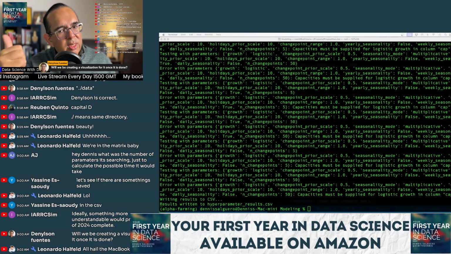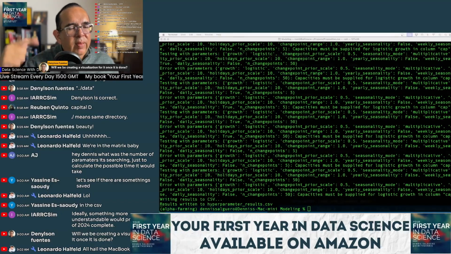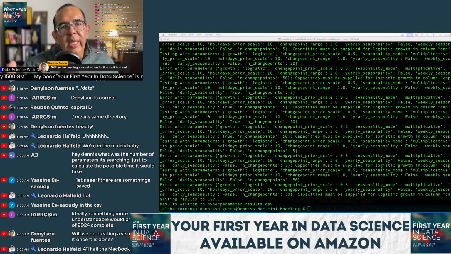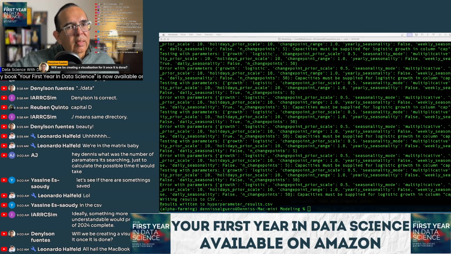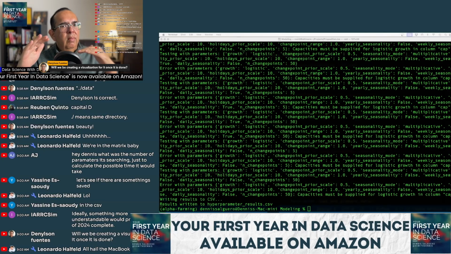Right? That's the first thing. 2, I don't need you to save every fit model. I just need you to save the fit models that beat the baseline. That's the next iteration. And then the third iteration is only create a visualization for the new fit models that you're saving. So you'll have the same number of visualizations as you will the fit models.